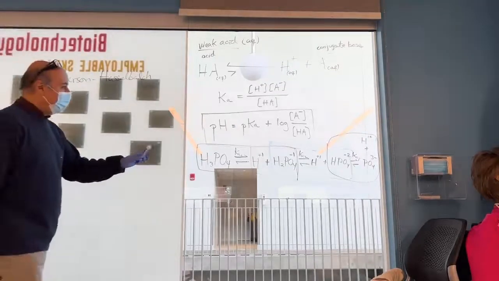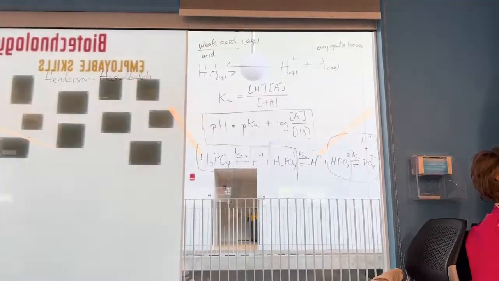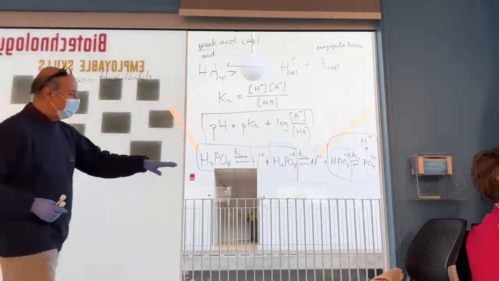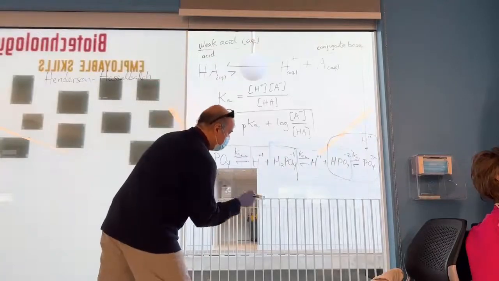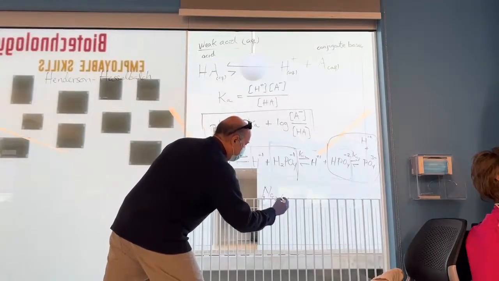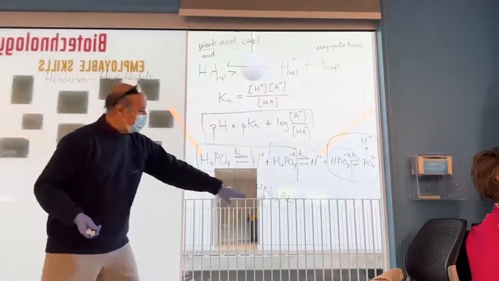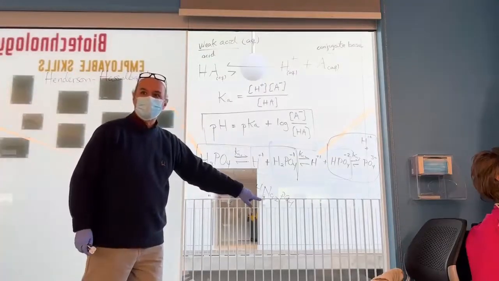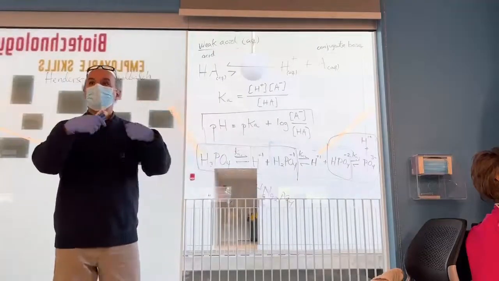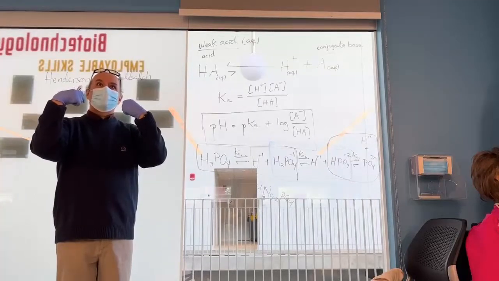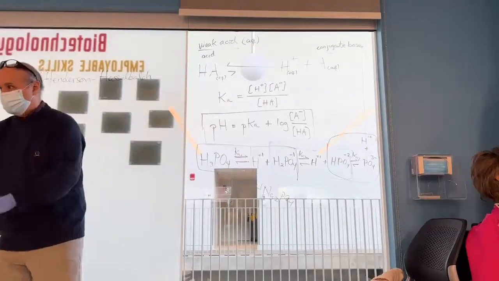So you always need to know what you're dealing with in order to figure out what substance you're dealing with. Because this substance doesn't exist in biochemistry very much, but this one does. This is sort of like this with only one proton to yield, so it's going to have its own pKa. Don't worry about that right now. I'm just telling you there is a functional reason for us to look at this, a practical reason rather.